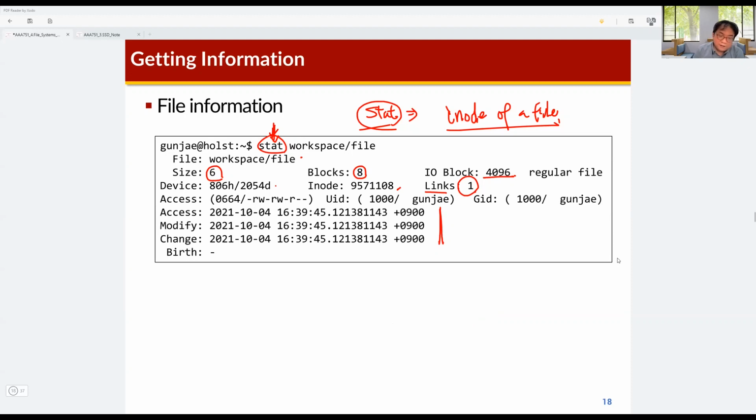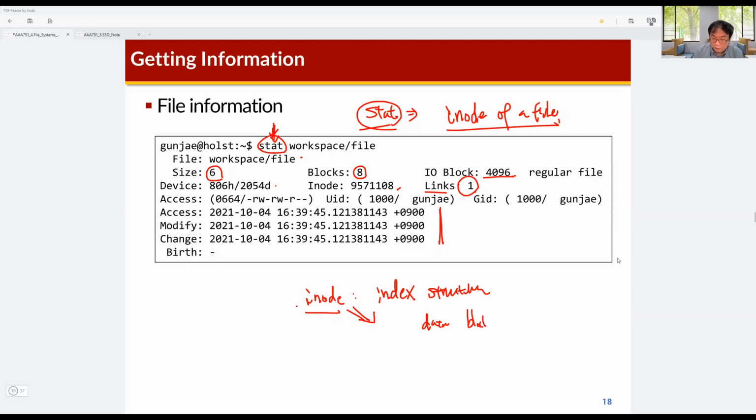So I explained that the inode is the index structure. That means each inode is indexing a certain location of data blocks.